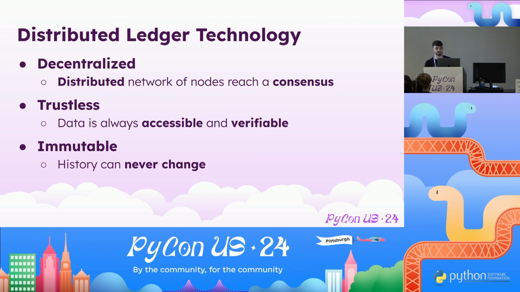So this isn't a case where we're relying on one centralized server to provide all my data, and we don't just have a bunch of different instances of similar software but saying different things. The key is that it's decentralized but still a single source of truth. And an important part of that is the fact that it's also trustless. So by being trustless, I mean that the data is always accessible and verifiable.